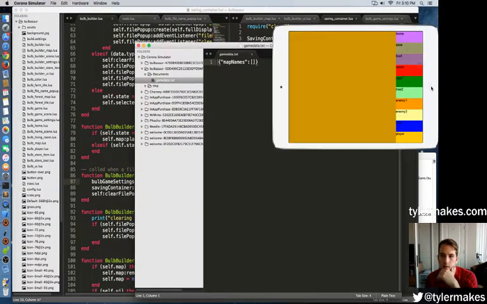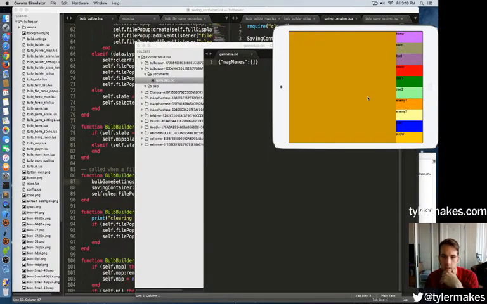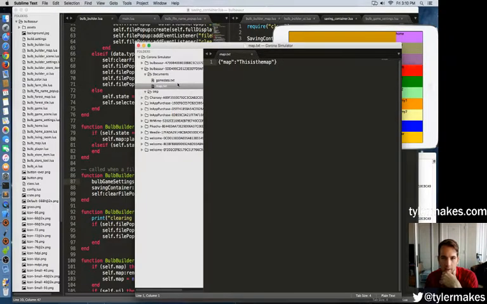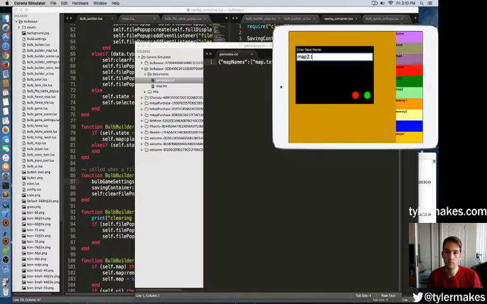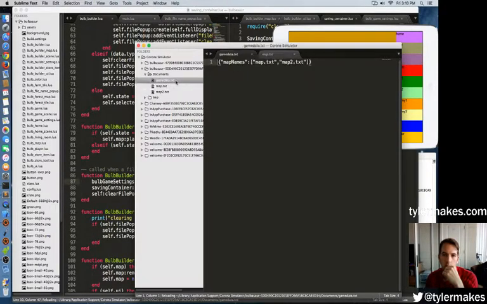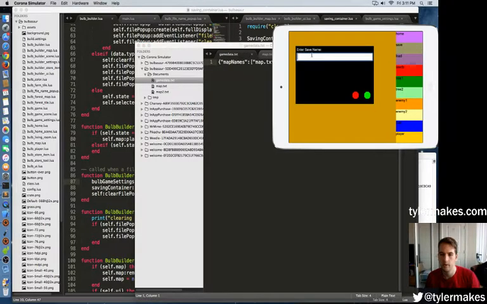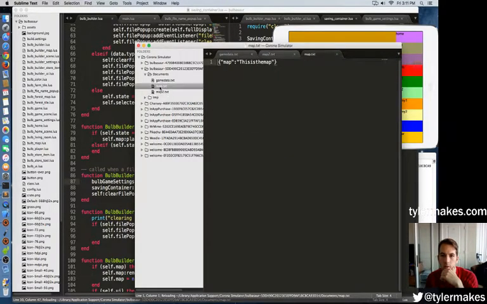Okay, here we go. Game data looks good. Save. Just keep making this test name shorter and shorter. Hey, look at that. And it's saved on there. Great. So now let's try this. We're going to go map2.txt. Saved. Great. Now they're both there. Now, the real test. Let's override the one that we already have. Hey, nothing blew up. Everything's fine. Perfect.